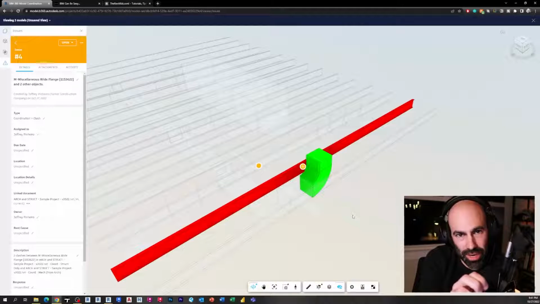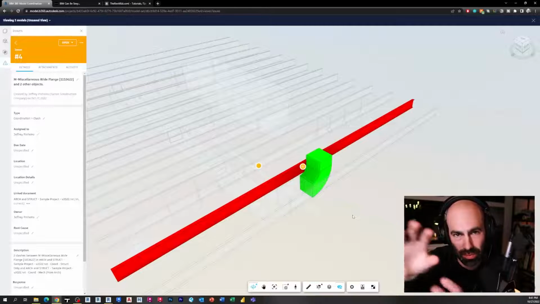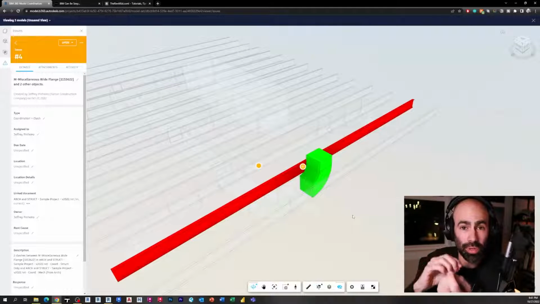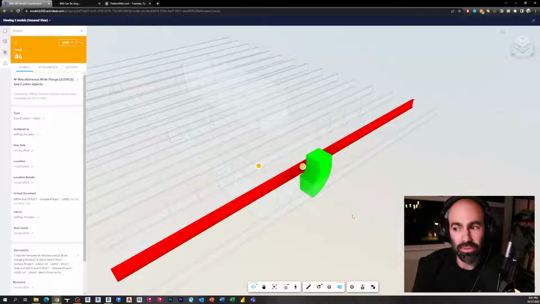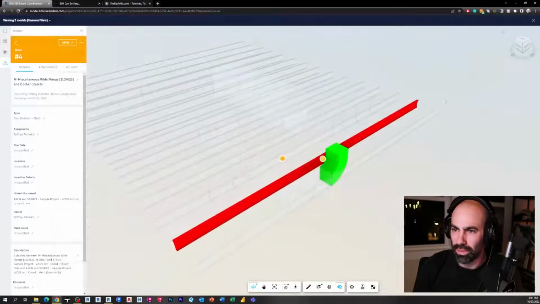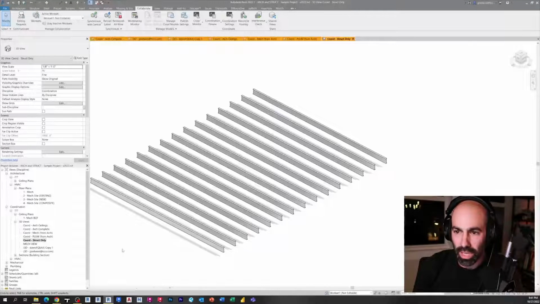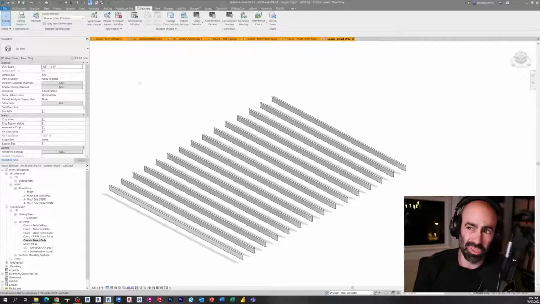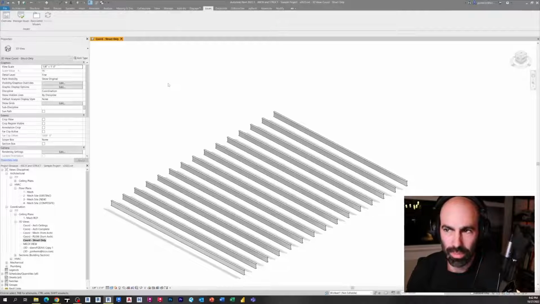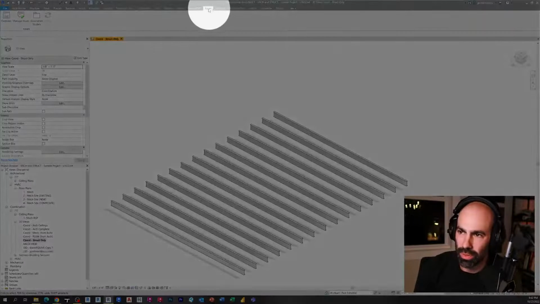But again, this solves taking a clash and elevating it to an issue, and it solves locating that and tracking that, but it doesn't solve pulling it up in the authoring tool and finding it. Okay. And so, in order to help rectify that, what Autodesk created is a plugin for Revit, which I'm assuming will just eventually be delivered with Revit, but for right now it's a plugin. And so it's called the issues tool. And so up here on the tab, you can see I have issues. And here it is here.